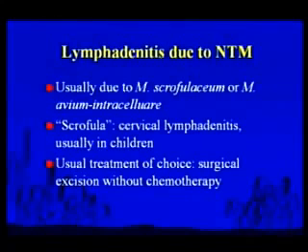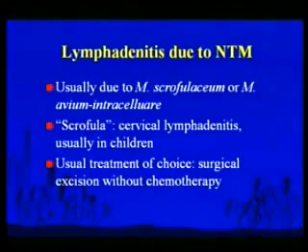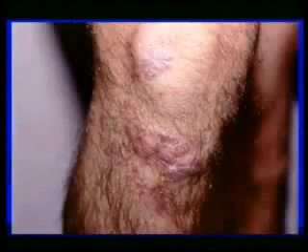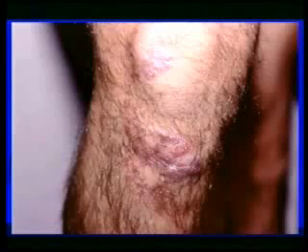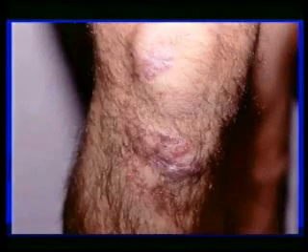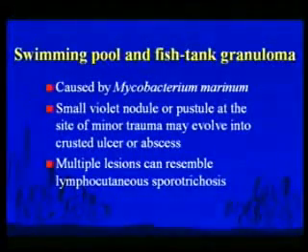The non-tuberculous mycobacteria cause a lot of other diseases. Scrofula is their involvement of lymph nodes. Scrofula is also used as a term for TB in lymph nodes, mainly in children, and as the name suggests, in addition to MAC, M. scrofulaceum. This fellow had disease in the knee, for example, and that turned out to be an atypical mycobacterium.